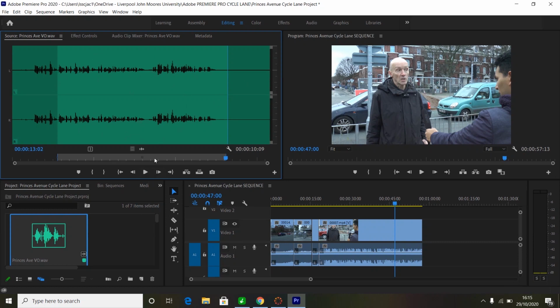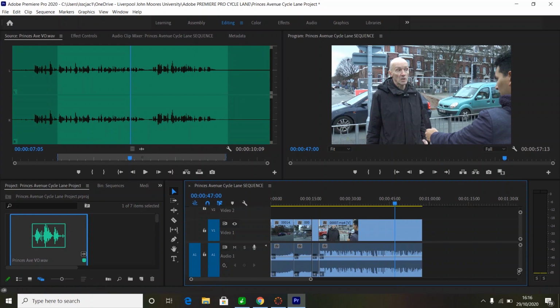Now you'll notice if I click and drag, it won't allow me to drag this audio down into my timeline. So I need to use, do you see you've got two little buttons here? One says drag video only and one says drag audio only. So we want to drag the audio down into our timeline. I'm just going to make this a little smaller so it's easier to see.